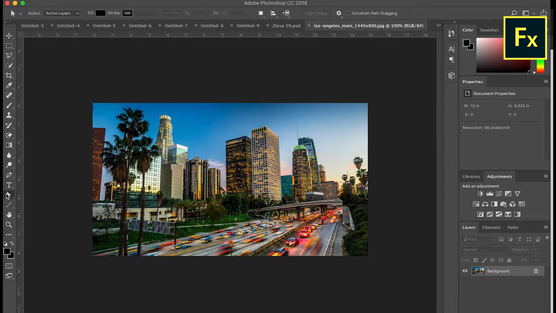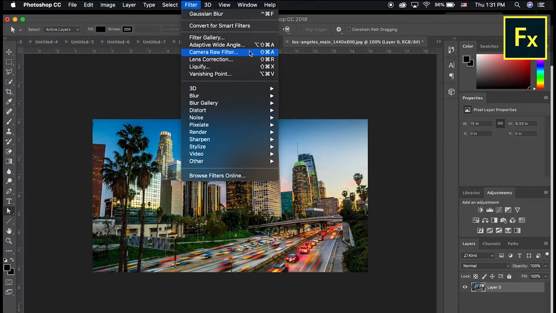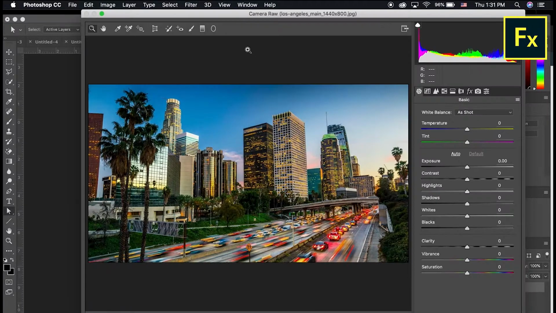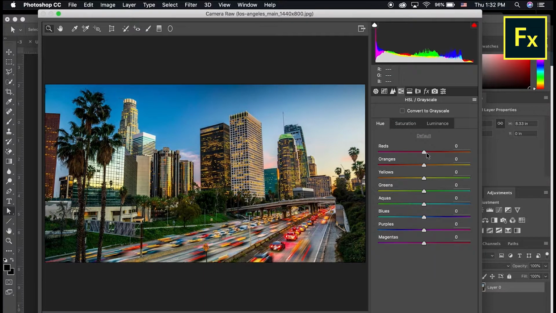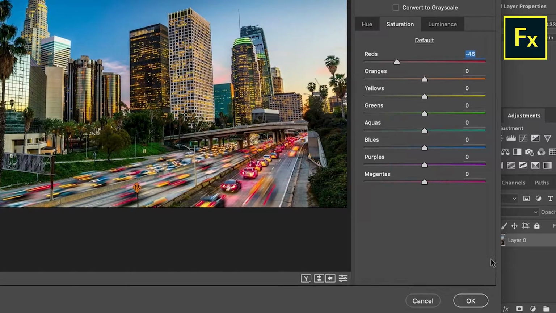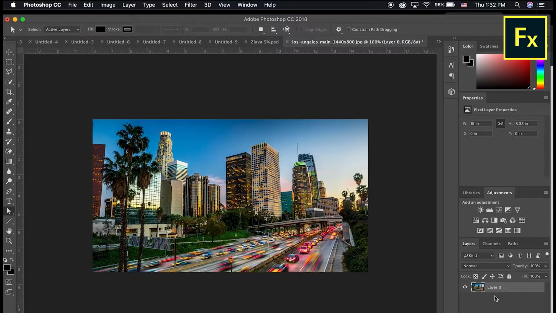Once you have the layer selected, you have to navigate to Filter and open up Camera Raw Filter. Here a panel opens up which allows you to do many different things that you would normally do in Lightroom. You can manipulate the hue, the saturation, and all of the things that are modified in Lightroom, but you can do it very easily here. Once you are done, just click OK. But the problem is that right now you cannot modify it or make any other changes.